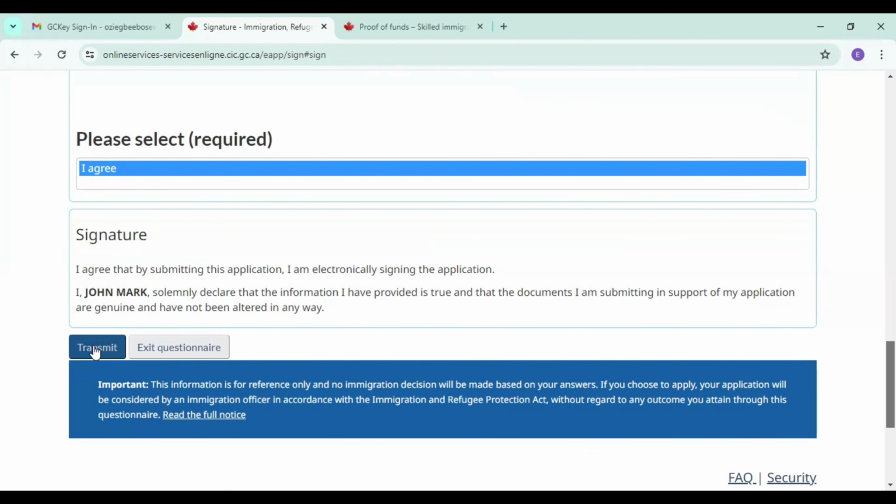And as I said, you can always come back to your Express Entry profile account and edit any information you want to edit. Maybe you have a new child, maybe you change your job, maybe you move to a different location, you are now in a different country, whatever the status change it may be, you can always come back to your Express Entry pool account and change it.